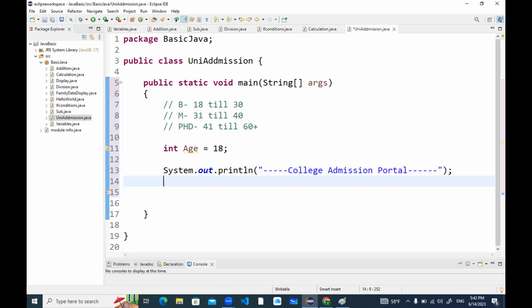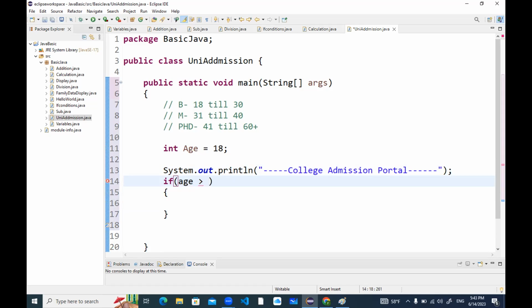Now, after that, I will put a condition right here that tells the user if the age variable is greater than, and I'm putting multiple conditions, so be very careful, guys.